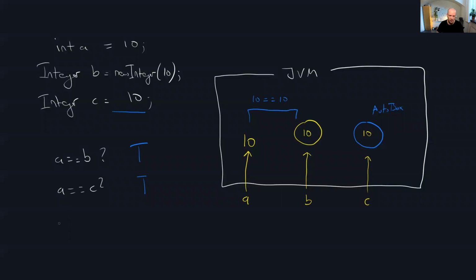The one thing I didn't talk about was, what happens if we have B equal to C? Now we've learned a little bit about auto boxing and how Java can do magic things in the moment, but let's find a new color for this: is B equal to C? True or false in the chat?